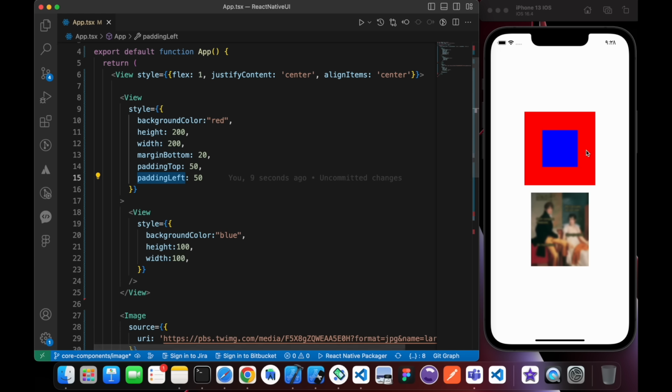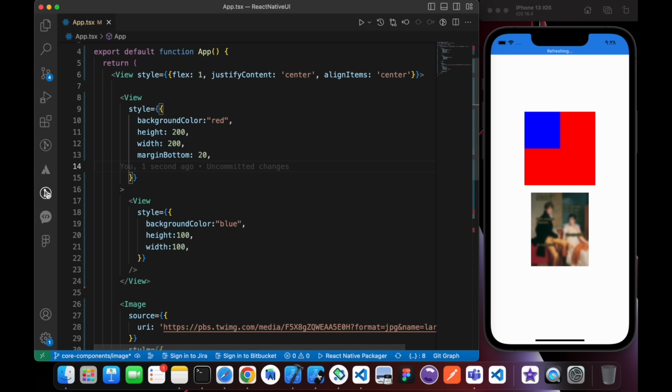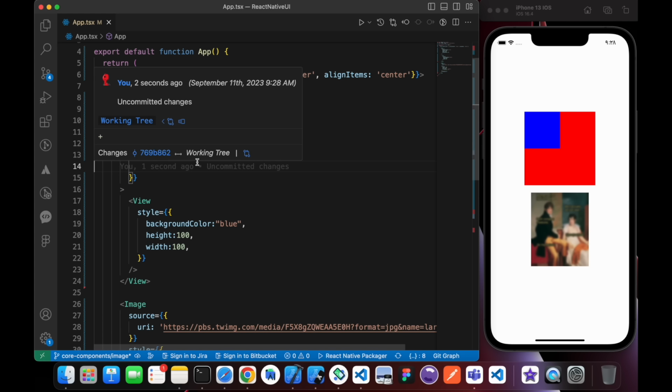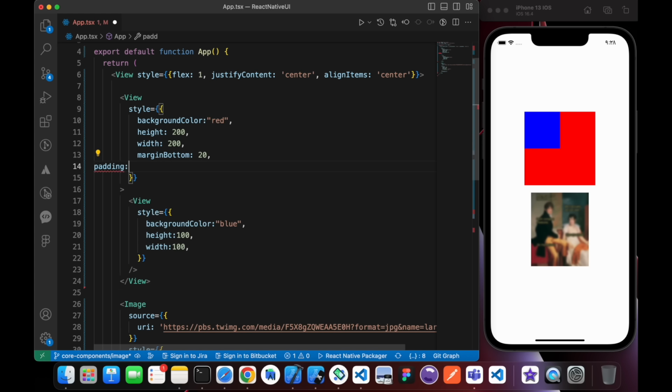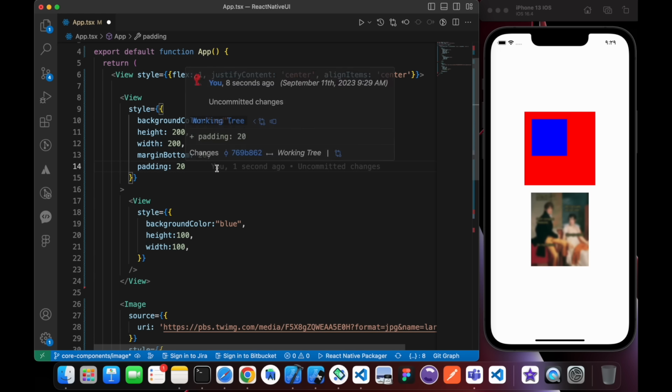Okay, we can delete this and add a padding for all sides. Look, padding of, for example, 20. This code, padding 20, means that we have in this view internal space at the top, at the right, at the bottom, at the left. Okay, because the padding refers to all areas.